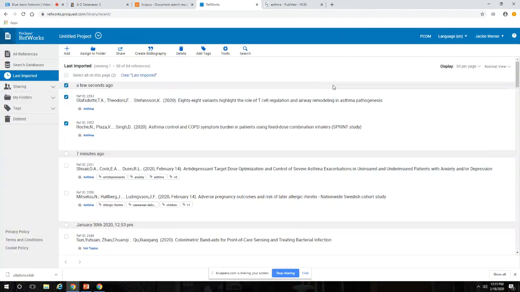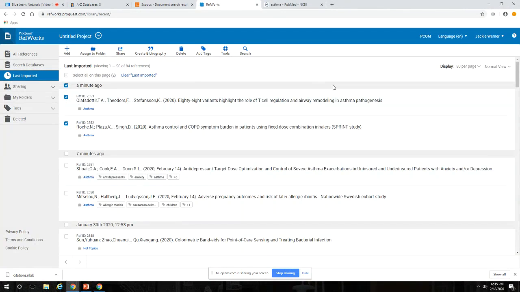The one issue you might run into is that if you're going from a database, I believe Cochrane does it, and it has you download a file like PubMed. When you import it, where it said this is from PubMed, it'll say we don't know where this file is from, and you just have to scroll down and say that it's RIS format, which is easy to remember because the file that you downloaded is going to be a .ris file.